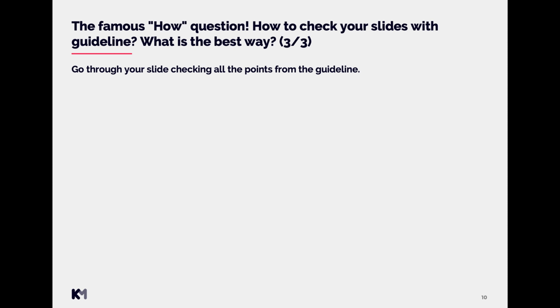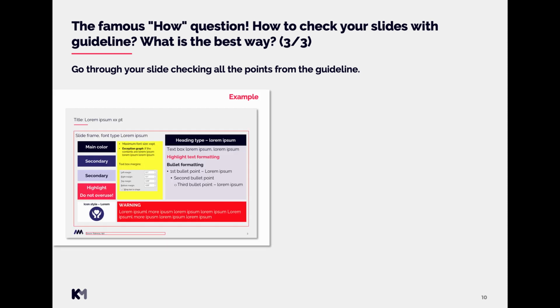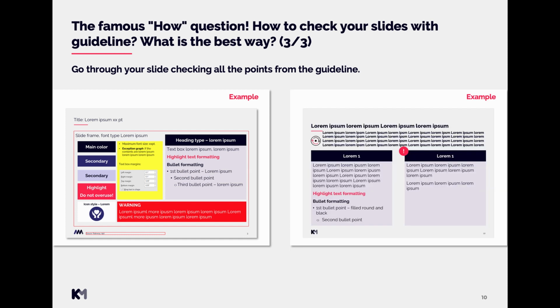Okay, I have an example here. On the left-hand side, we have this example of the guideline. The guideline contains all different types of information, which is pretty standard formatting on our platform. And here is the example of your working file or your slides, the output. So to check it, you just need to go through the guideline. Okay, I can see the guideline has the title formatting. Let me check with my output file. I can see this is clearly different, so I need to check it.